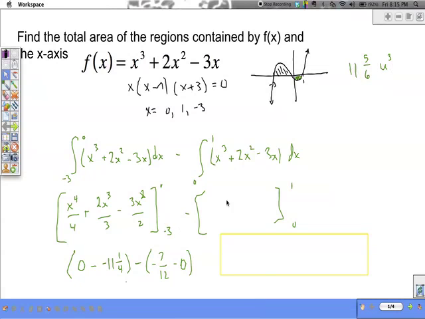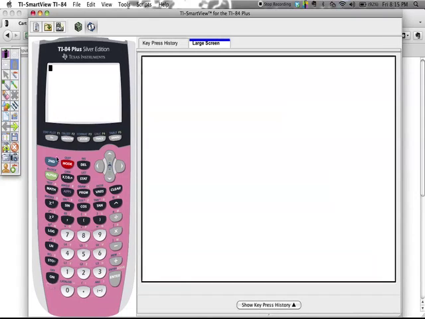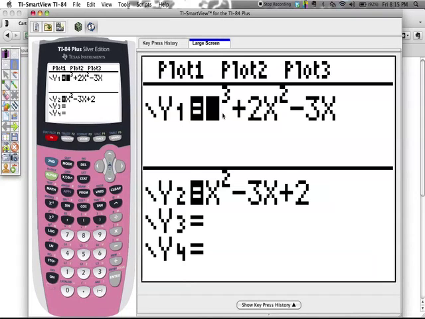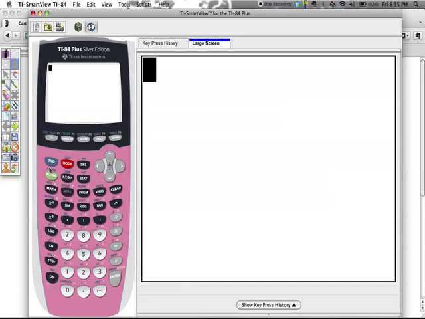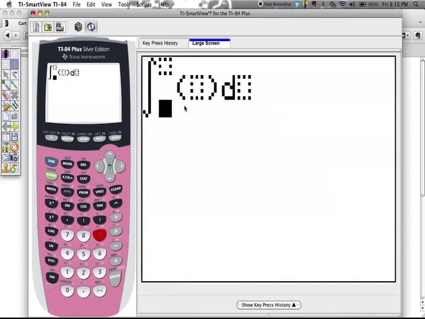If this were a question where we could use technology, we could think of this as being the integral from negative 3 to 1 of the absolute value of f of x. Now there's no way to do this by hand, but we can do it in our graphing calculator. So what I did here, I put into y1 that cubic polynomial that we have. I'm going to go into math. Down to the bottom, I'm going to select choice 9, function integrate. And on the newer operating system for the 84, we have this nice fill in the blank template.